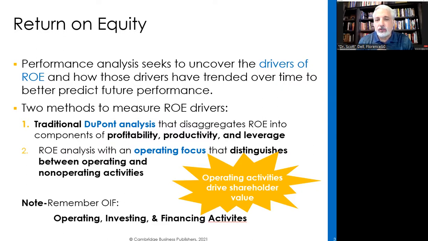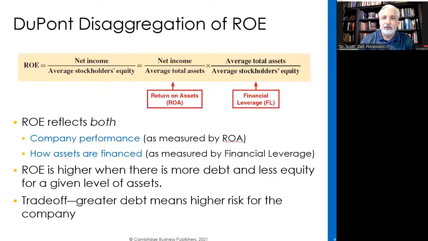And the ROE analysis with an operating focus, we just talk about operating assets and operating income, and we'll talk more about that, and it distinguishes between operating and non-operating activities. As you recall on the cash flow statement, we have operating, which is the mainstream business, is what we do. We have the investing, where we buy some assets or invest in other companies. And then we have the financing, the debt or equity we take on to finance the operation to be profitable, to go in a direction that we want to grow the business. So we'll talk more about OIF. You remember the OIF, and you will always remember the OIF, hopefully, after this class, and we'll go forward.